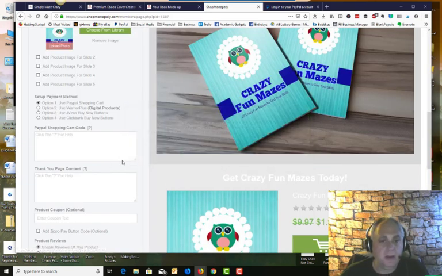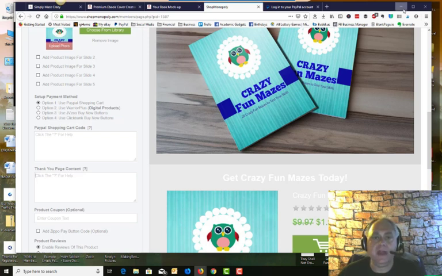So what we're going to need is, now here's what we got to do. We're going to need a source of payment, which in this case we're going to use PayPal, and then we're going to need to be able to deliver the content. And what we're going to do is take the content and put it up on Google Drive and put a share link, and then take the share link and put it on the thank you page. Okay, it's that simple. So let's go do that part first.